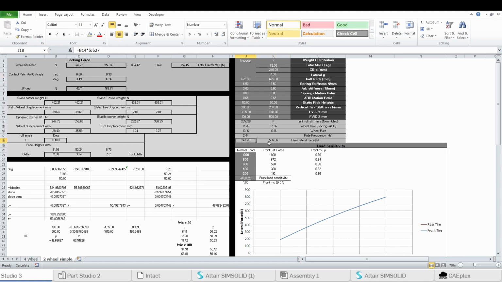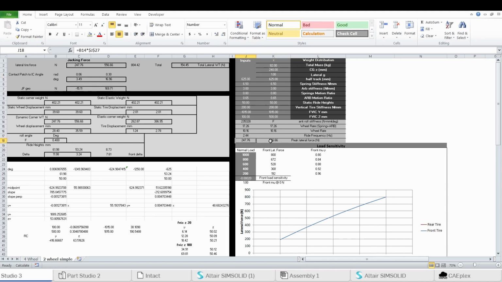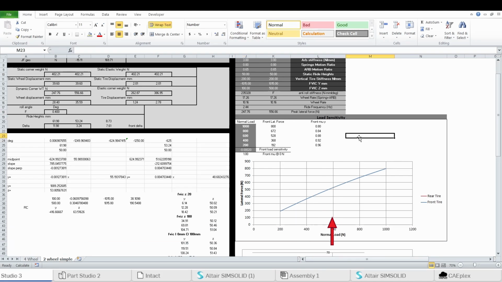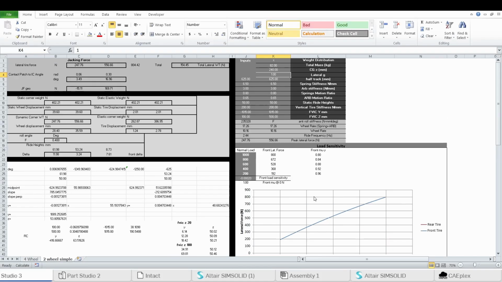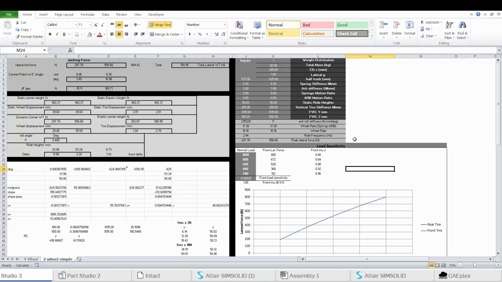There's no sensitivity for the tires for lateral force, although I do have calculations for it. So basically, as you increase your normal load, your coefficient of friction goes down. But for what I'm going to show, I've ignored this and you just use a simple coefficient of 1. After you create your spreadsheet, you can add in things such as tire sensitivity. But for now, it's just the basics.